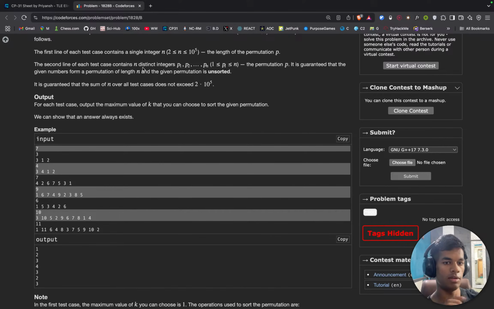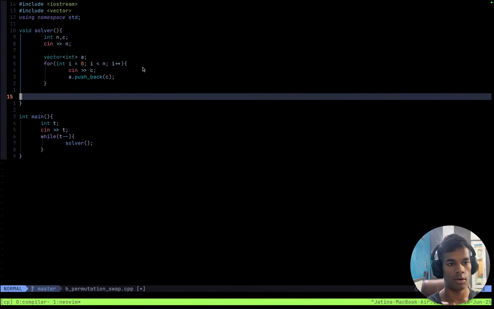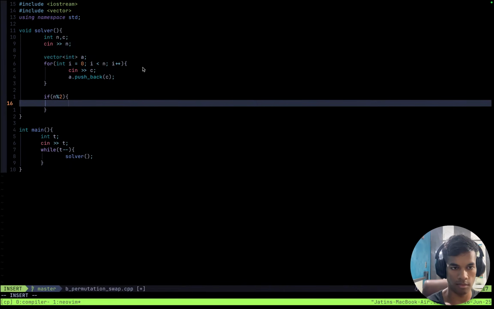So if I have even and odd, that would change my formula a bit, right? If n remainder 0, that is even, and otherwise it is odd.